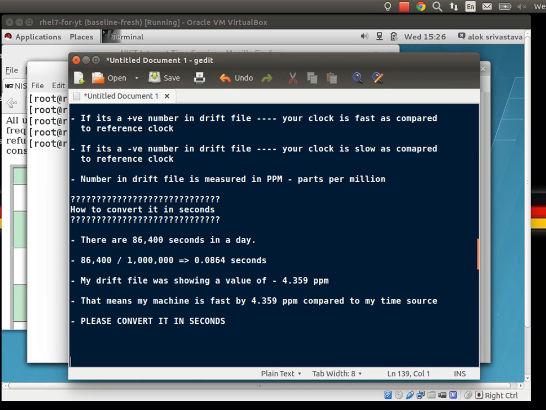So what I do here, I take 0.0864 and multiply by my value, 4.359.